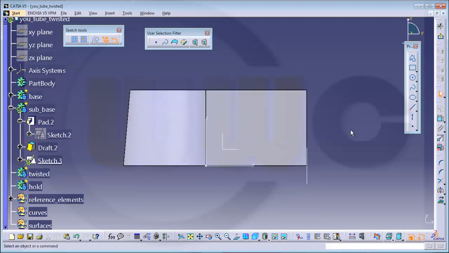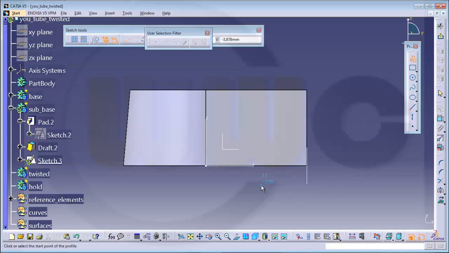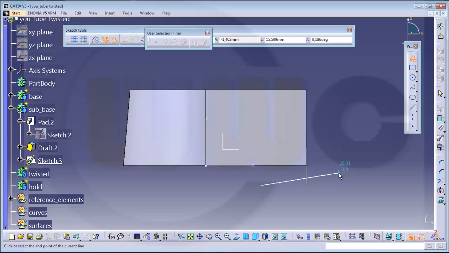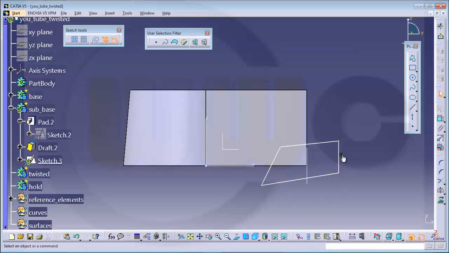And this should be something like that. Make it a distance, say 5.